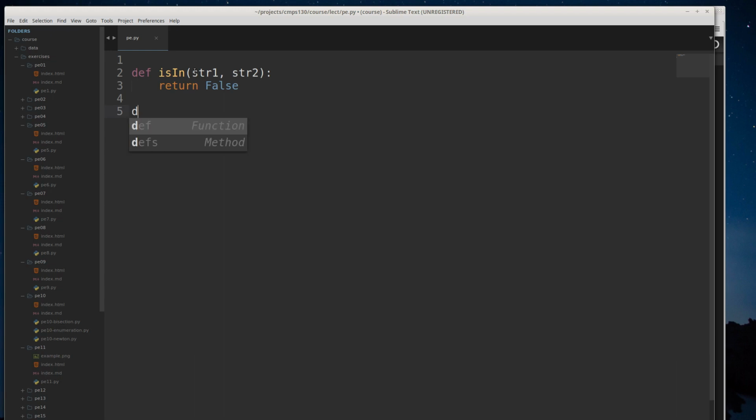So I'm going to create another function called testIsIn, and I'll write this above it. Its job is to take two strings, but also take in as a parameter what we would expect to get. What would be the expected result of calling isIn with string 1 and string 2?